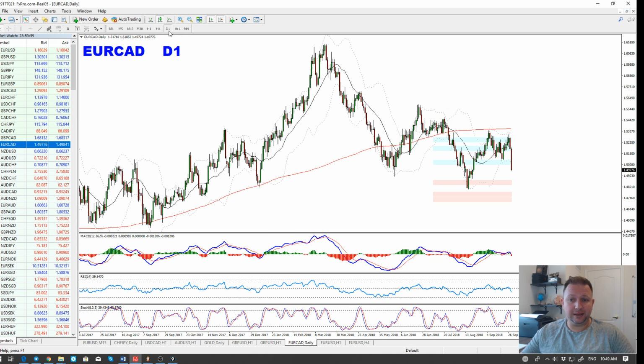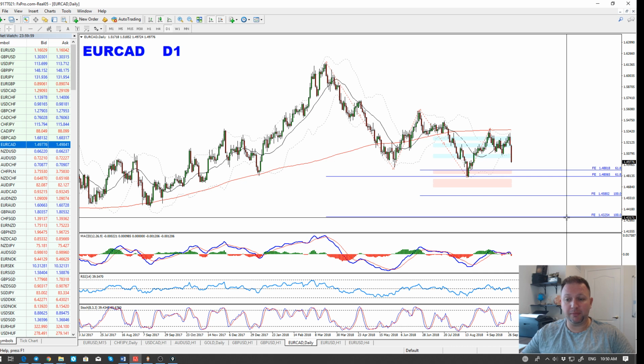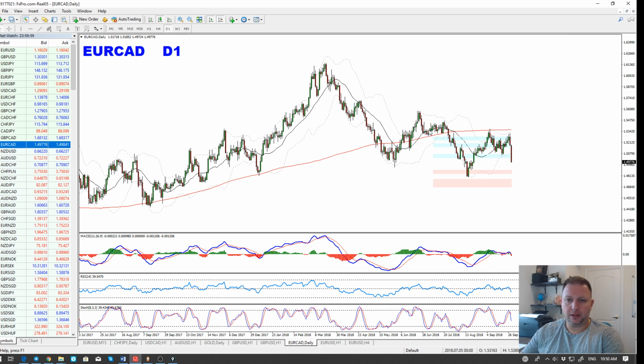How far can that go? Well, I would suggest first of all the previous low, so around the 149 area and lower down to 148, definitely a possibility. But we will also need to pay attention to the cycle levels, because if we are going to the next zone, the next zone is much lower. That's 146 and probably 144.